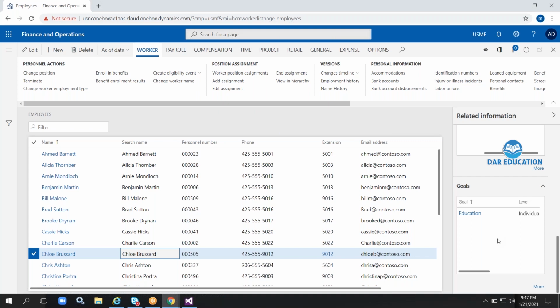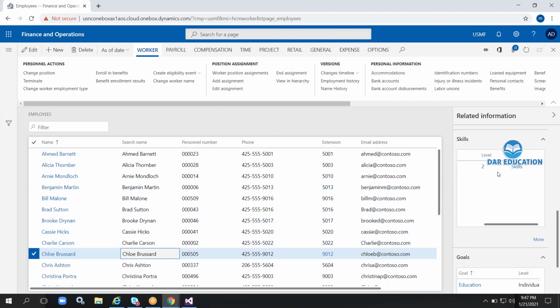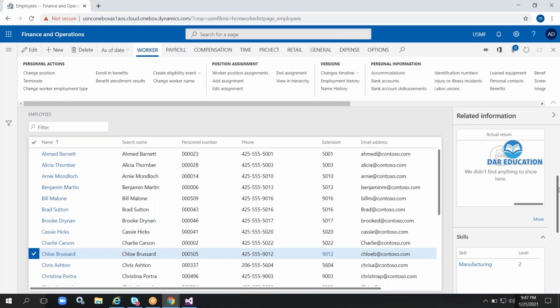So this is called the master table. These are all called child tables. So we should create a relation in between, like employee table and goal table, employee table and skill table, employee table and employment history table, like this. That relations concept we will see in the next class itself.